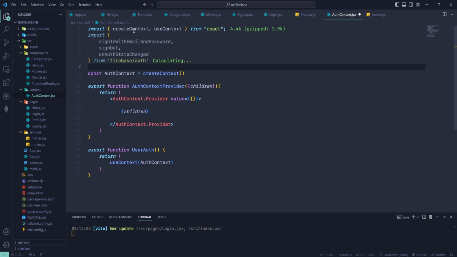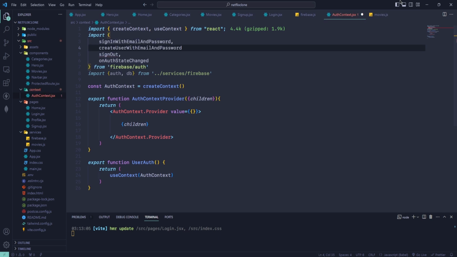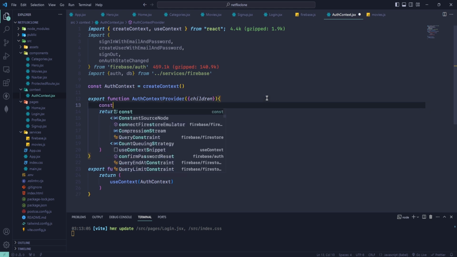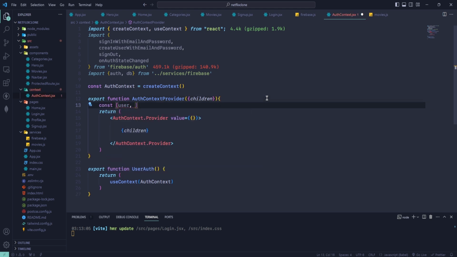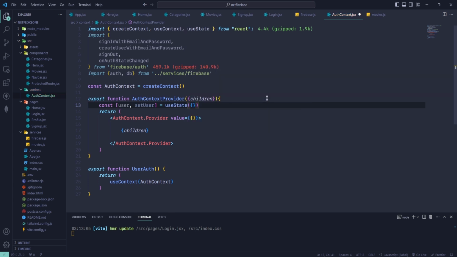After that, import auth and database from services and Firebase, and import create user with email and password. Okay, after that I create use state const user and set user, use state, initial value is empty object.